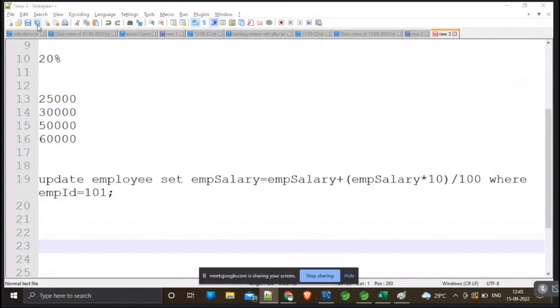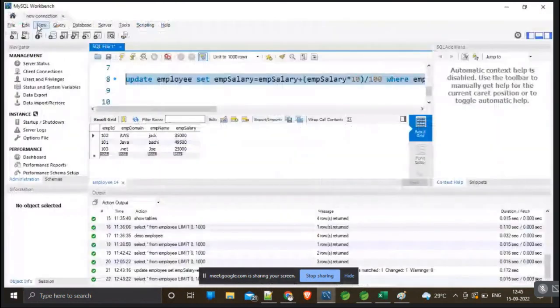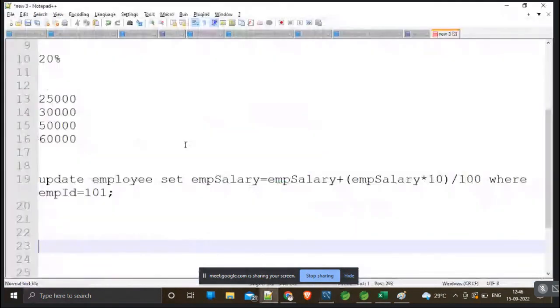So this is the command I wrote. You can see in the database, the employee salary got updated by 4,500 because initially it has 45,000. So 10 percentage of 45,000 is 4,500, and 45,000 plus 4,500 is 49,500. Here is the command: update employee, set employee salary equal to employee salary plus employee salary multiplied by 10 by 100 where employee ID equal to 101.